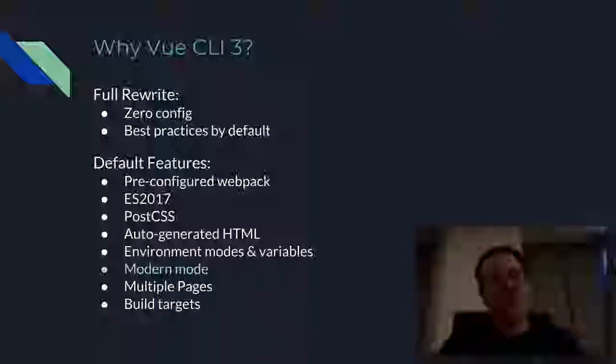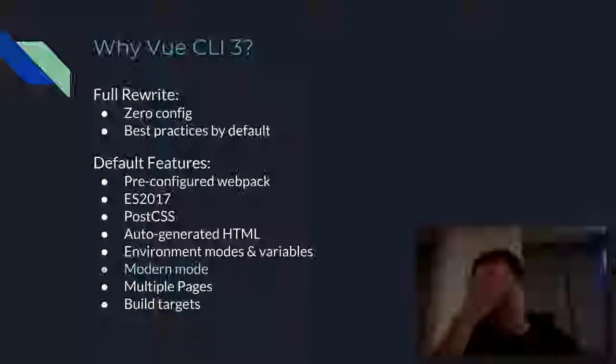By default, when you create a Vue CLI app, you get these default features without actually needing to do anything else. There are command line options where you can add features to the project, but even if you choose absolutely nothing additional, you're going to get this stuff by default and use it however you like. With Webpack, there's a pre-configured Webpack that's ready to go. It's easy to use, and you get a bunch of stuff out of the box already configured for you, such as hot module reload, tree shaking, caching. You're going to see hashes when you're doing builds, and all of that is ready to go and done.